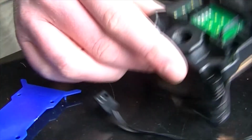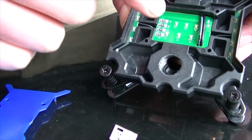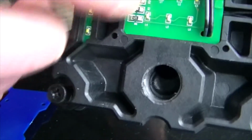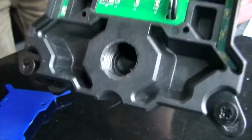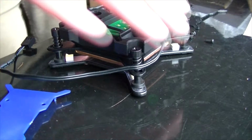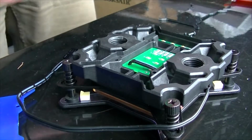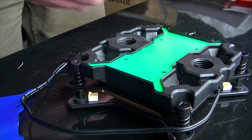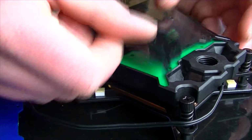But here we can have a closer look inside it. You can see these little yellow dots. The mirrors that look very green on there. These little dots there are your LEDs, so you've got 6 for the centre, 6 for both sides, so that's what, a total of 18 LEDs, if my quick maths is half decent. So I'll show you how the different colours look. Let's start with the green. Make sure you stick it back on the right way around.